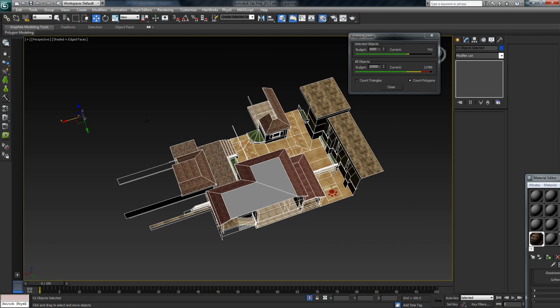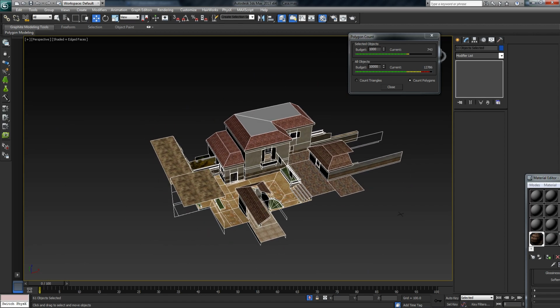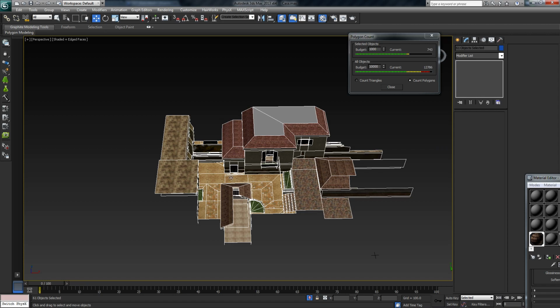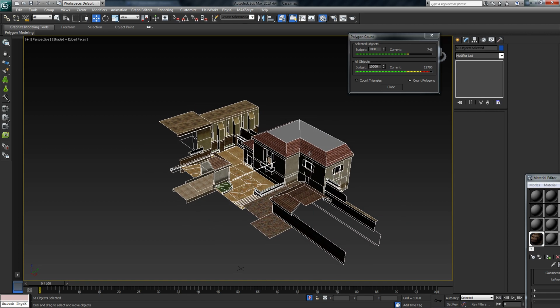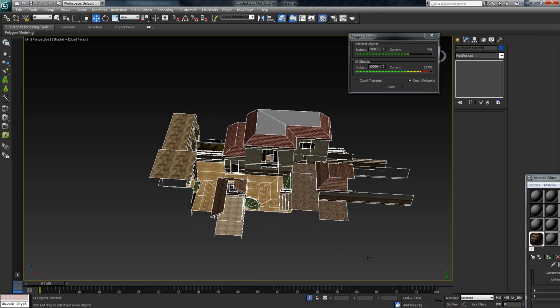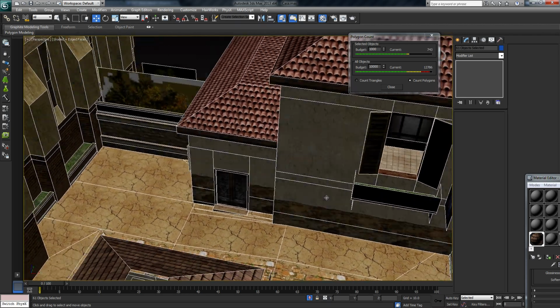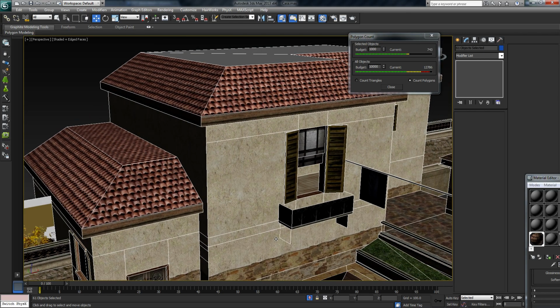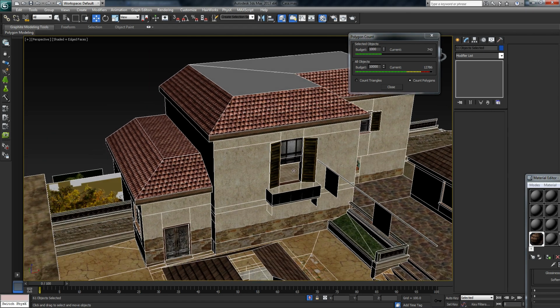Let's see if I can isolate that. Okay, so there's our section. This could even be fine-tuned down even more, so we just get this building in here. That's building 1. And then we'll create a UCX collision mesh for that. And as far as fine-tuning, we could even go as far as, if we want, to manually do the light mapping and what have you, or clean up the geometry. That's probably a topic for another later discussion.